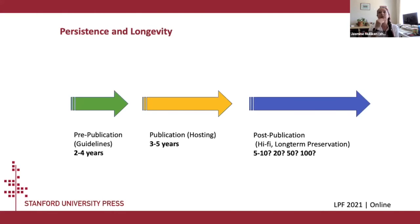So one of the things that was really valued and continues to be valued, not just at the workshop, but it came up at the workshop, and it continues to be one of our main goals is open access. But then the cost of open access really changes when you're accounting for the life cycle. It's much different from print.